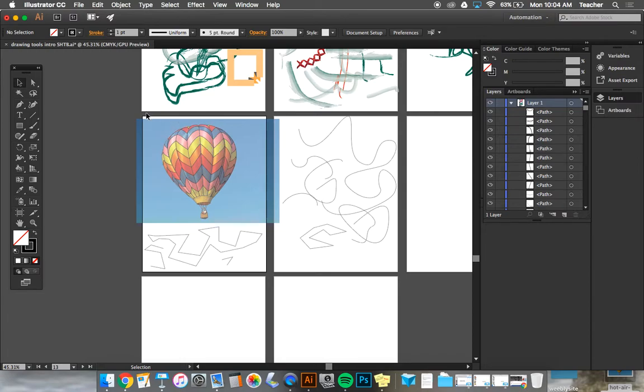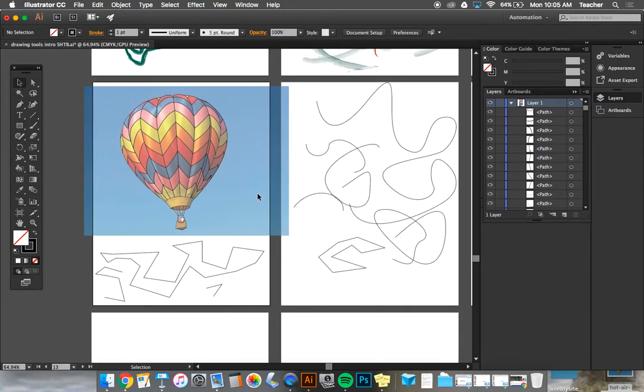So when I click and drag, that's not going to be selected. I'm using just my regular selection arrow, and I'm going to click and drag over the whole thing. So now you can see there is a box, and all of those lines that I made are blue. That means that they're selected.